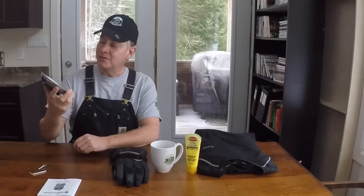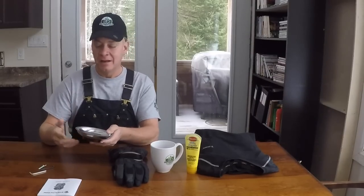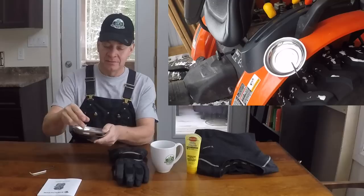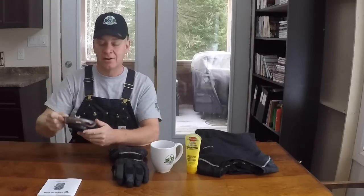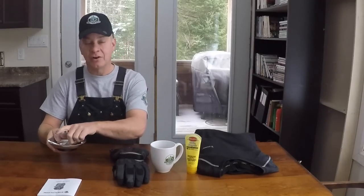Second thing — small little guy here. This was $3.99 at Princess Auto. This is a magnetic tool holder. It's great for working with the tractor or working outdoors or anywhere, because not only does it stick to anything metal, but it also holds your nuts and bolts or parts that you're taking off the car. It's called a Titan. I picked it up at Princess Auto — great buy, really handy tool to have.